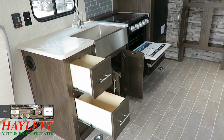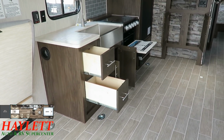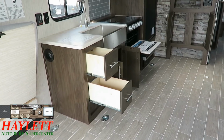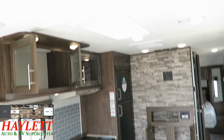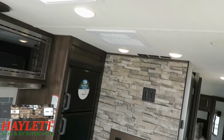And plywood drawers. Notice, too, that they're using a pair of bigger drawers as opposed to 2 or 3 small drawers. I don't think that one's necessarily better than the other, but I know that there's been so many times in my life where a big spatula has prevented a drawer from opening, and you really shouldn't have that happen here. Another kind of cool note, all of our main cabin lights are on one switch, but you can still individually control every one of those lights.